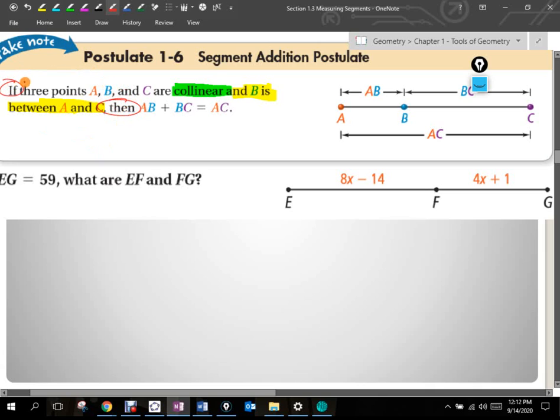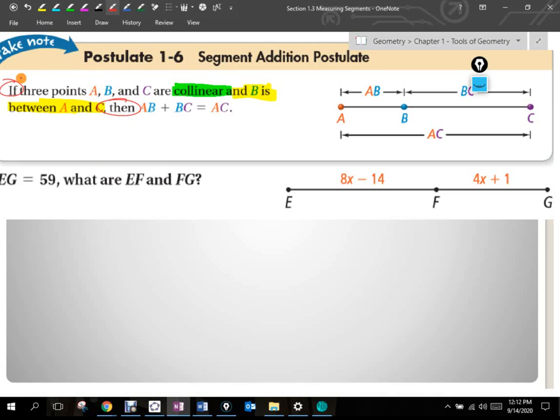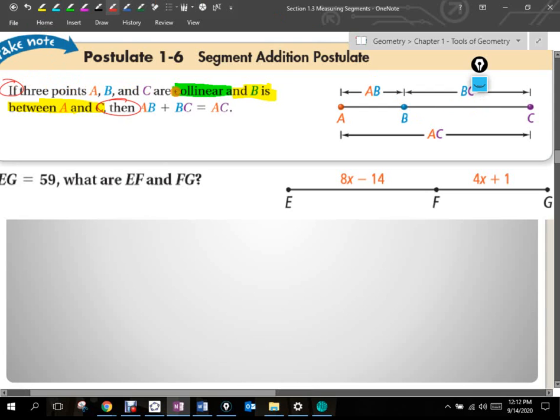The if part is what we call our condition, and that has to be happening in front of us. I always talk about the if part being like a picture. If I can draw this picture in front of me, then the then part is going to be true, okay? The then part is called the conclusion. We'll investigate the structure of that sentence later on. But we got to have this part that is starting at if and goes all the way up to the word then. If that stuff is not true, then this doesn't even matter, okay? So we got to make sure that this stuff from if all the way up to then is happening.